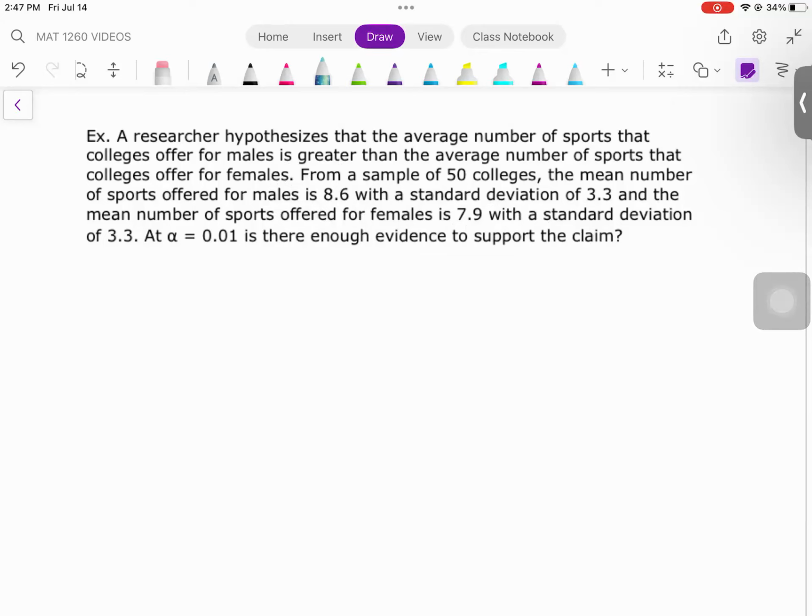A couple of indicators. One, we should be able to realize that those data sets are independent of one another, but also just in terms of thinking about the formulas that we need to use. In our previous set with the paired data, we needed to have the mean of differences and the standard deviation of differences. So either those values are provided or you're given raw data to find them. Since we're given two different means and two different standard deviations, and that's the only information given, that does give us another indication that this is independent samples.